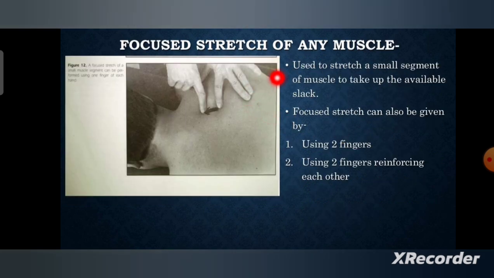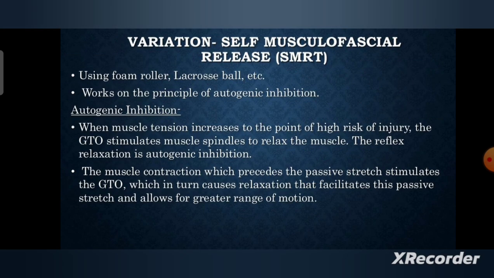Next is focus stretch of any muscle. It is used to stretch a small segment of the muscle to take up the available slack. Focus stretch can also be given by using one finger or using two fingers reinforcing each other. Next is a variation, self myofascial release, that is SMFR.